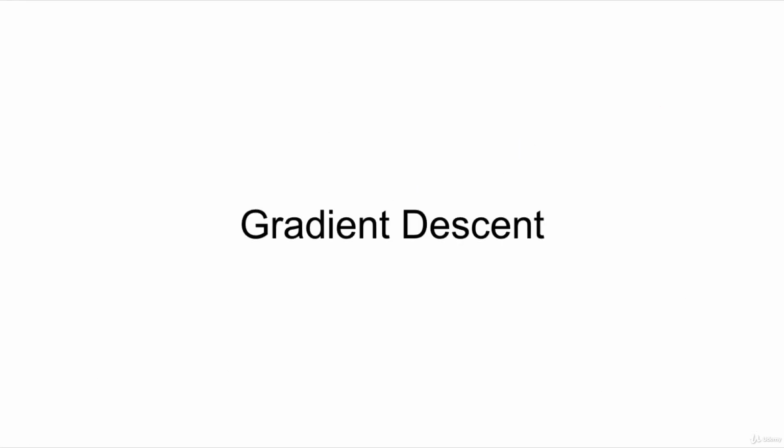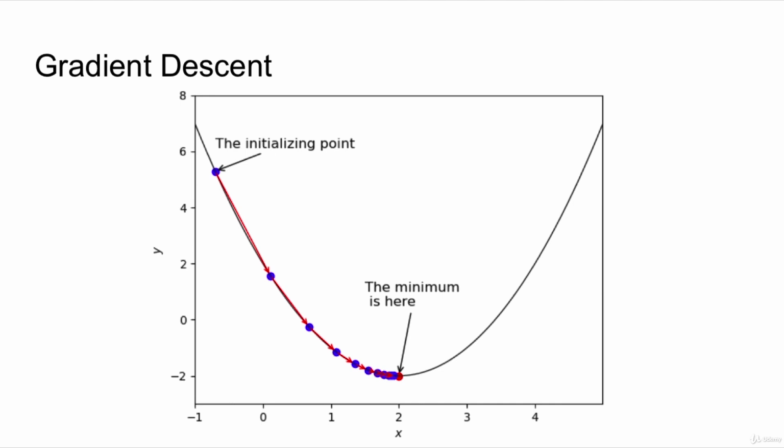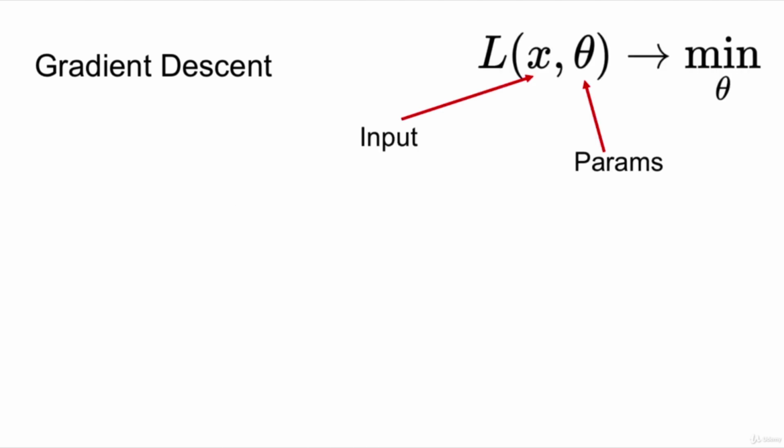Now I'm going to briefly remind you the stochastic gradient descent algorithm, the common way to train deep neural networks. Gradient descent is an algorithm that step by step updates the parameters of the network going to the minimum of the loss function. Starting from some initial parameters, we move in the direction opposite to the gradient vector. We have a loss function L of x and the theta that we wish to optimize. In other words, we want to find such parameters theta that minimize the loss function.